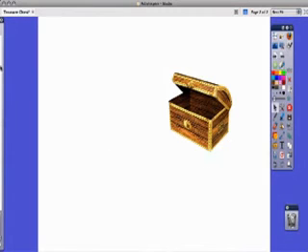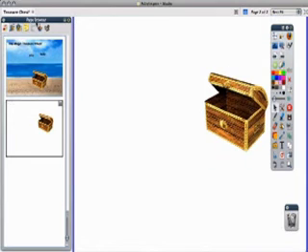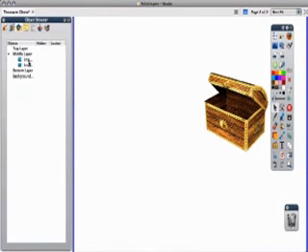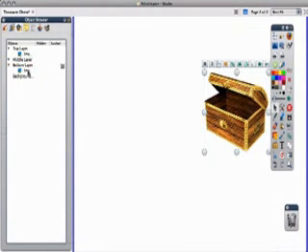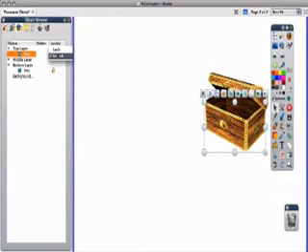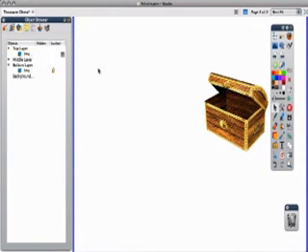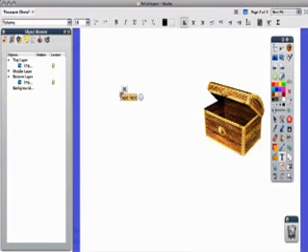Now what I want to do is go over here to my property browser. I'm going to pin this down. I want to take the image of the front of the treasure chest and put it on the top layer, just by click and drag. I'm going to take the image of the bottom and put it on the bottom layer. This way, things are stacked in between. I'm also going to lock both of these down. So I double click right here and go to lock, and I double click right here and go to lock. This way, students are not going to be able to move this around on the page, so now it can't be moved. Now I grab some text and type it in there.